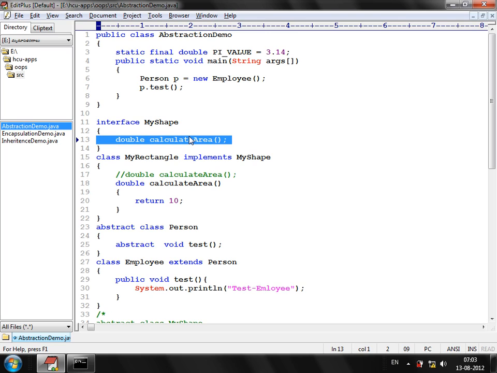So by default, any method in an interface will be public and abstract. By default, any member in the interface will be public and abstract.